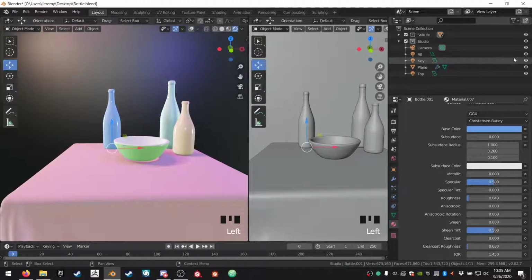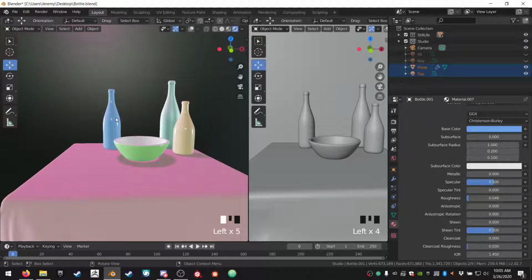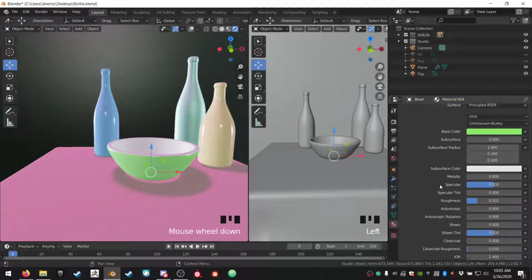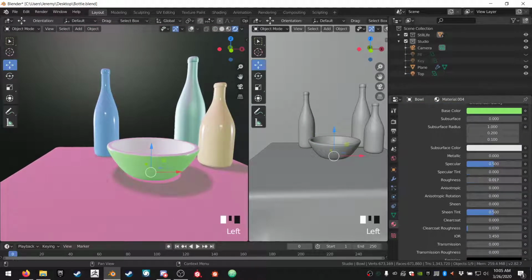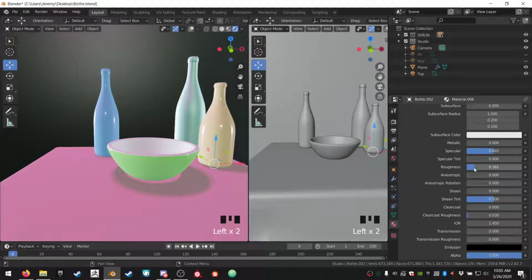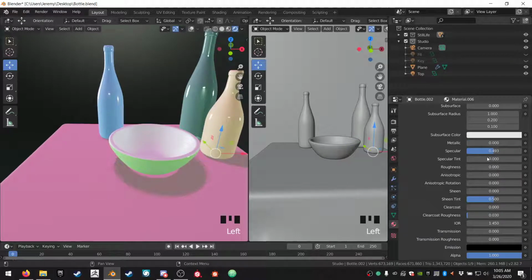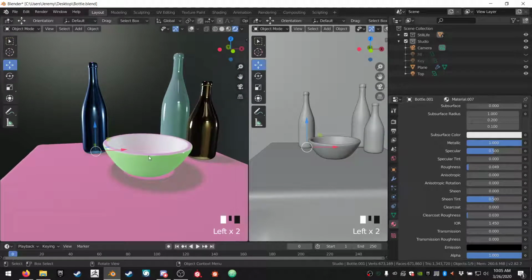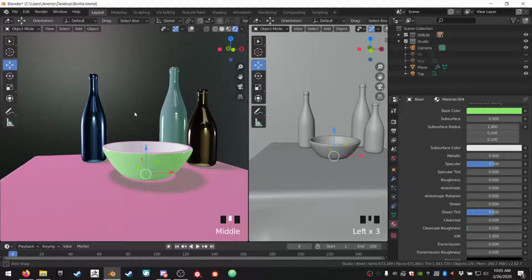HDRIs really give nice gloss to things, right? Which is why I think students tend to really like these. So when you really take out all the roughness, it can help. There we go. I added a little bit of metallic through there, so you can really start to get some pretty nice glossy things, right?